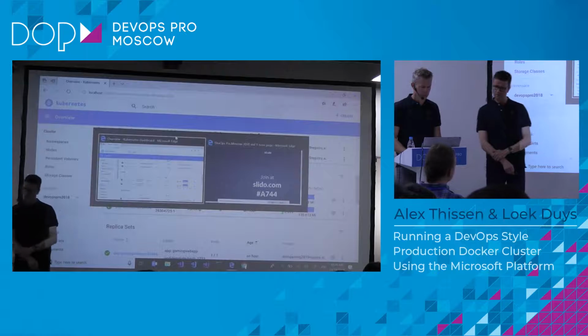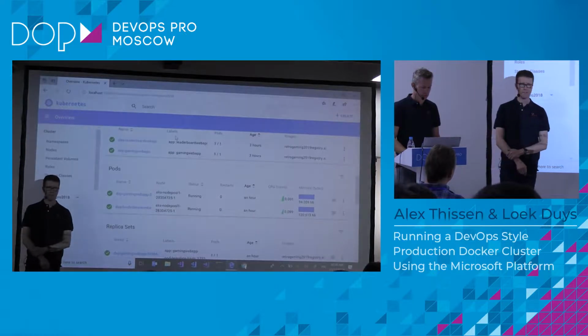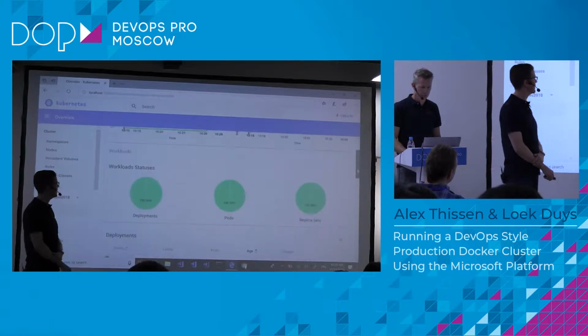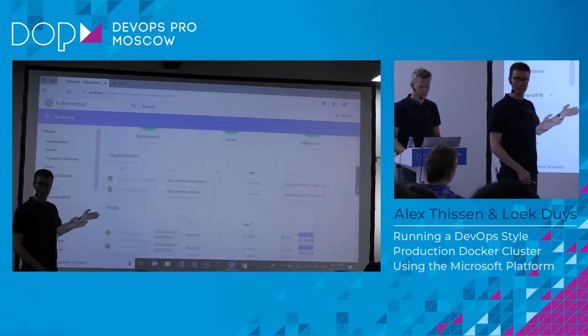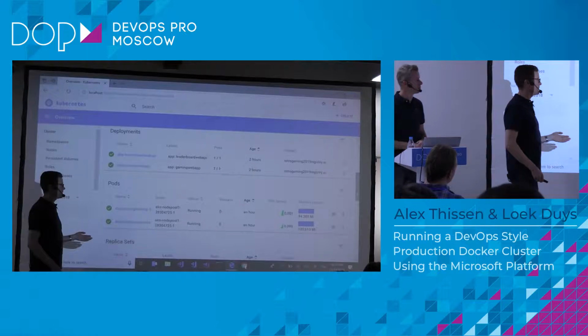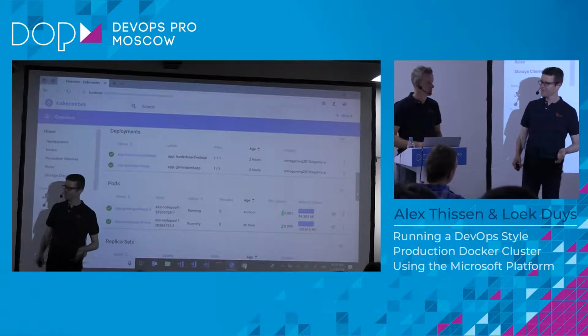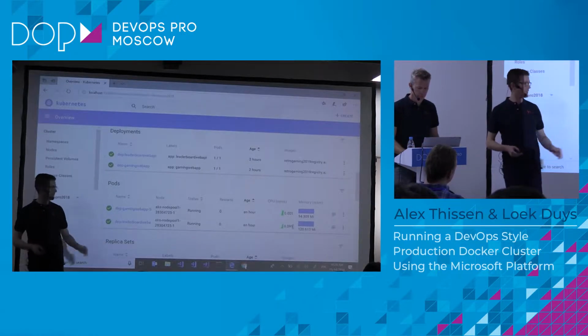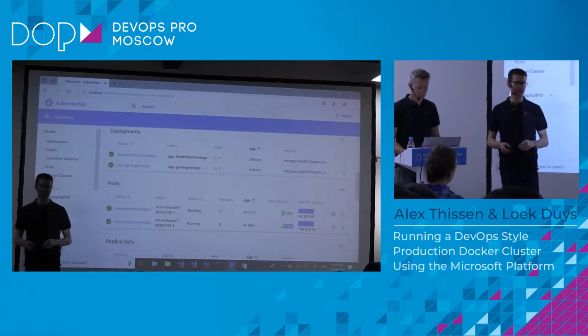All right, so for the trained eye, there's nothing wrong here. All the checks are green and all the dials are pointing up. So apparently everything is all right. But what we know, and you don't, is that we have limited one of our resources, the Leaderboard Web API, to use at most 1/10 of the CPU in the cluster.